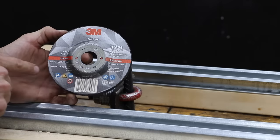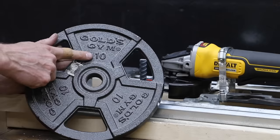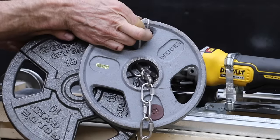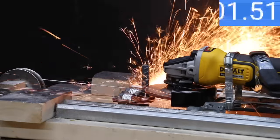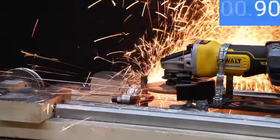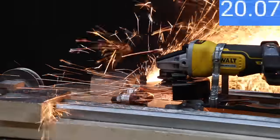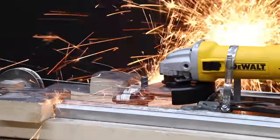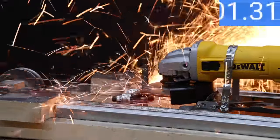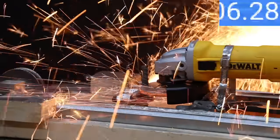Let's see which angle grinder delivers the most torque. I'll be using quarter-inch grinding wheels with a new wheel for each grinder. The DeWalt makes plenty of torque to handle 10 pounds of force, and has more than enough for 15 pounds as well. With a new piece of rebar, the DeWalt with the flexvolt battery needed 21.86 seconds to grind through. The corded DeWalt has more than enough torque to handle 15 pounds of force, and the corded grinder made the cut in only 7 seconds — compared to nearly 22 seconds for the battery-powered grinder.